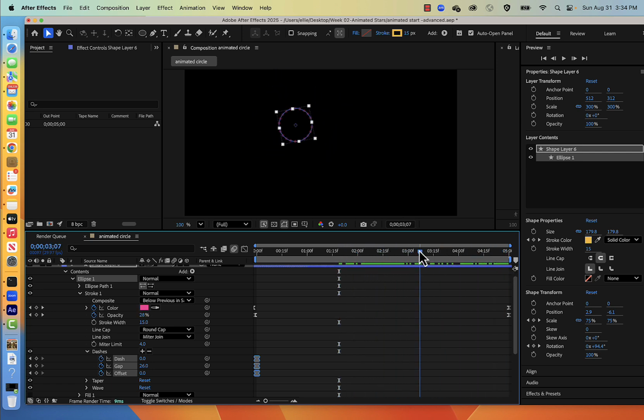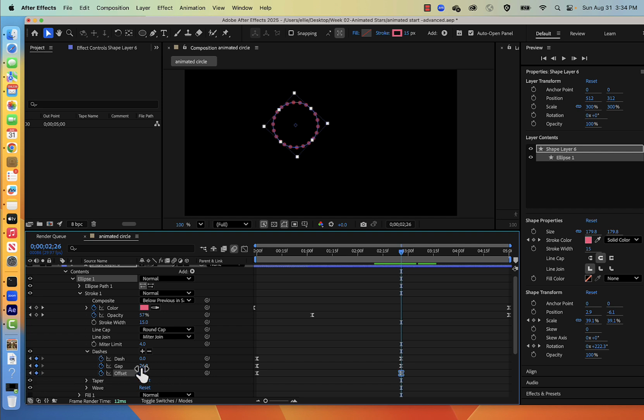Now I'm going to go somewhere here. I'm going to move the opacity a little bit. I want it to stay visible, maybe just around here somewhere.